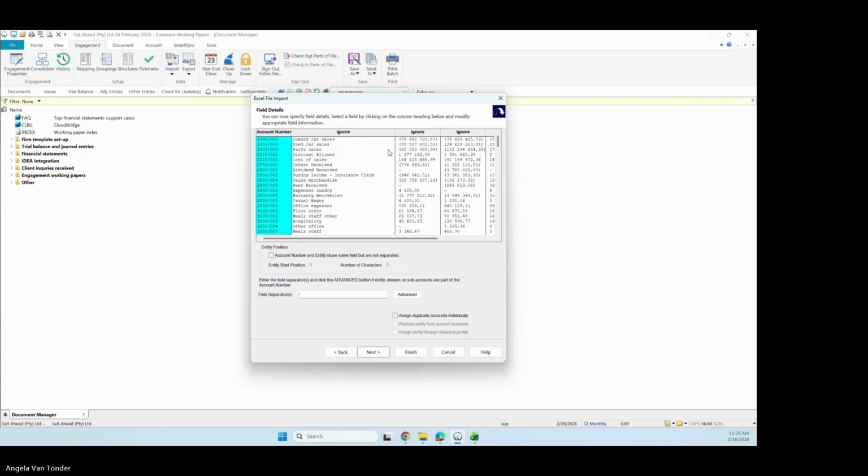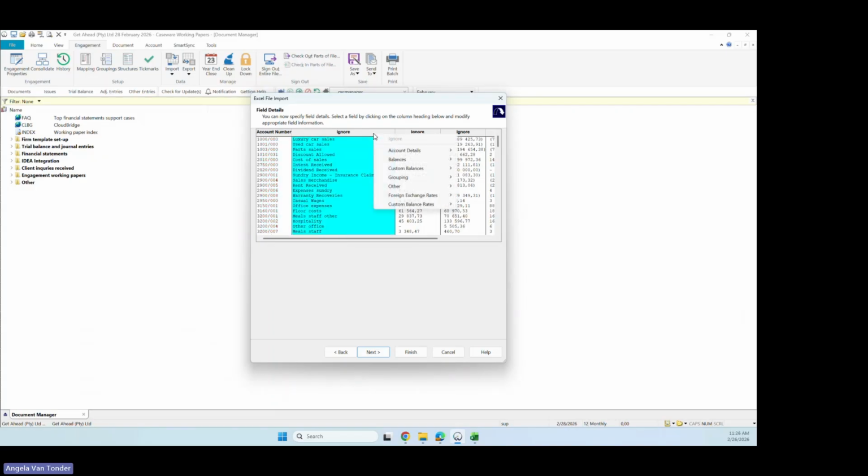Then with the account description, just watch me first. I'm going to make a mistake on purpose. I'm going to say it's an account detail, and I want account description, but I accidentally click the wrong description. Don't worry about that. You're going to stand on it again and go back to account details, but now everything else is grayed out. Just click the wrong answer again. It resets it to ignore, and then you can go and put in account description. Okay, I'm going to give you a few seconds to catch up to me if you aren't there.